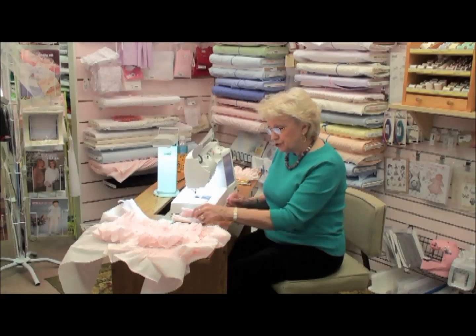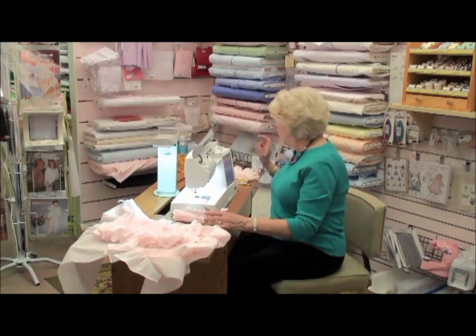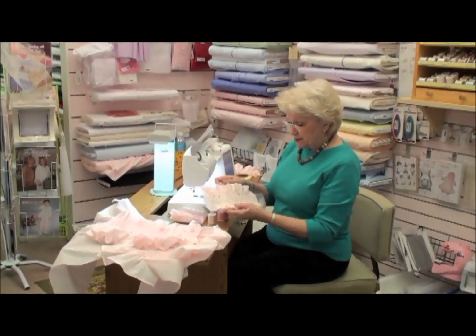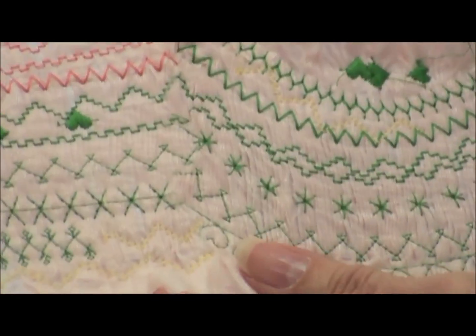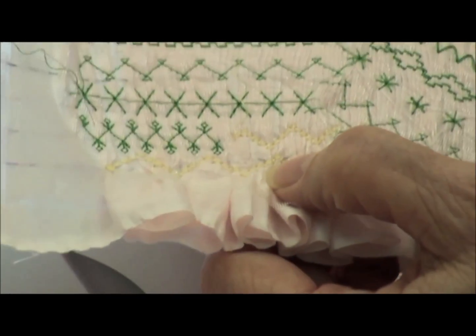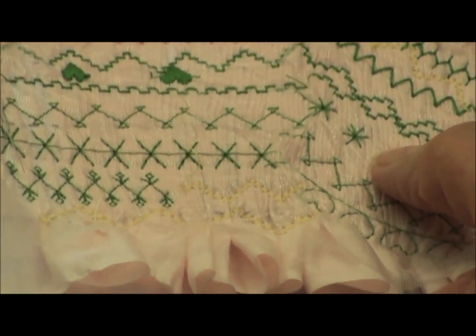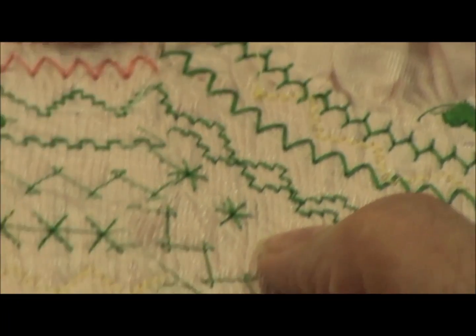And I'm choosing to do my dress in different shades of pink. I tried some yellow on my sample. I made a sample, and just like scribbling on paper, I was scribbling with the sewing machine, and I tried the yellow, and it doesn't show up hardly at all. It just didn't look good to suit me. The green looks pretty, but I'm going to stick to strictly pinks, different shades of pinks. You can choose any color, because as you know, with threads, you can get any color you want.